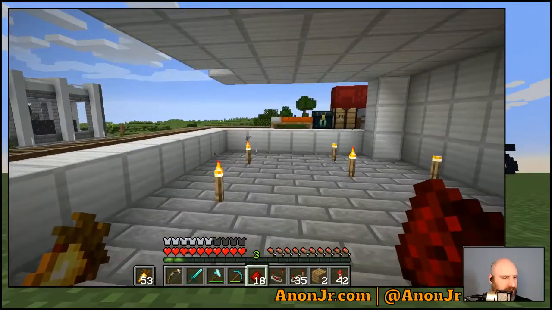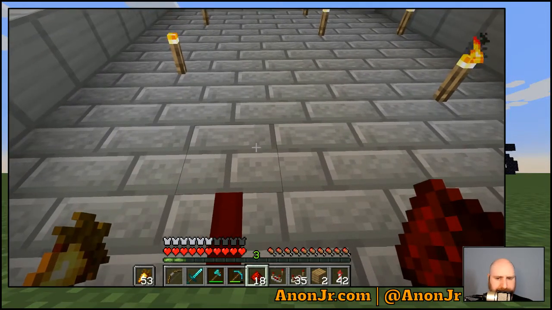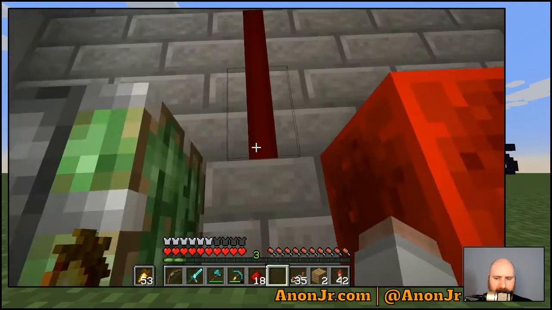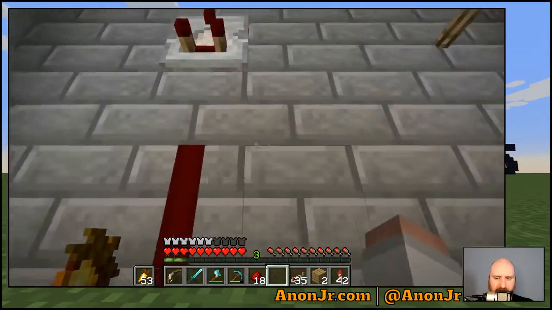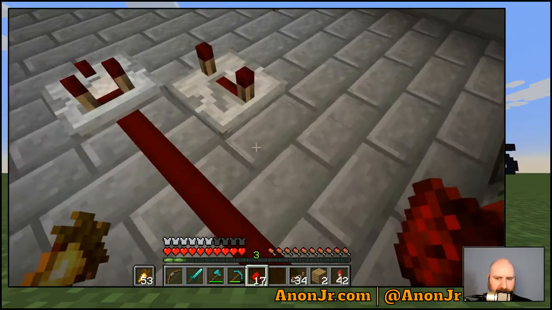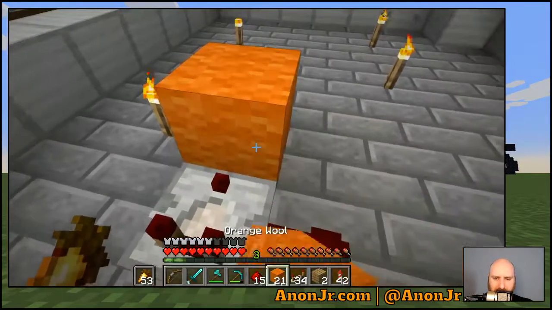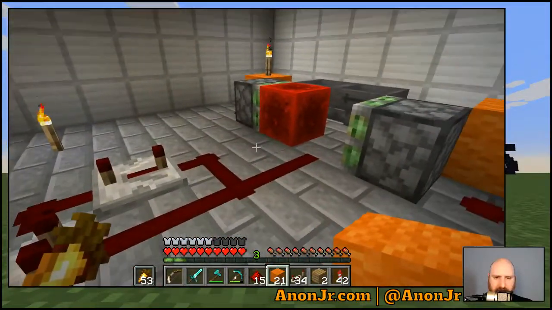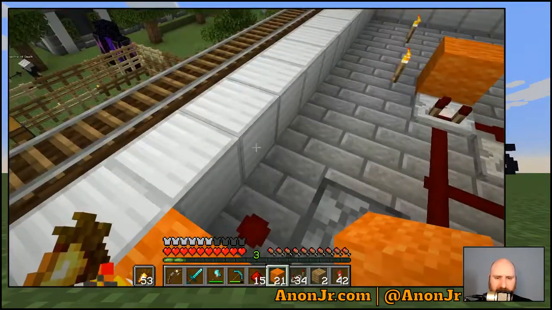All right, let's... No, that's too close. Put that there, we'll put that there, we'll run that there. That goes on four ticks. And that'll go in there. Ooh, space. The one thing I could use just a little more of.